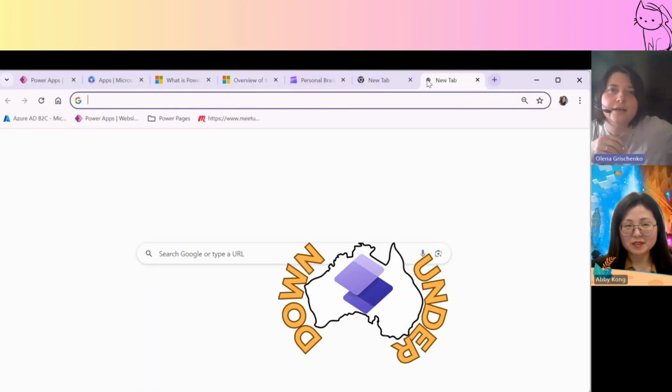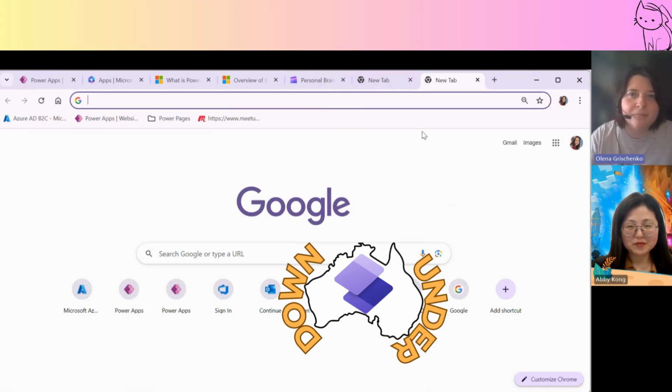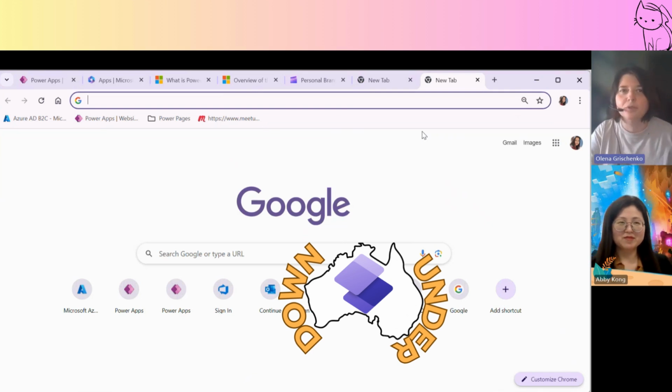I usually try to figure out because I remember the Maker portal URL and it's my go-to URL, but I don't usually remember the Power Pages URL. It's kind of silly, but it's not as easy for me to remember how to get to Power Pages. I usually either save the bookmark, and it's usually a broken bookmark because I'm deleting websites and creating websites, or I don't remember, but it's not a simple thing. So what do you suggest we do?